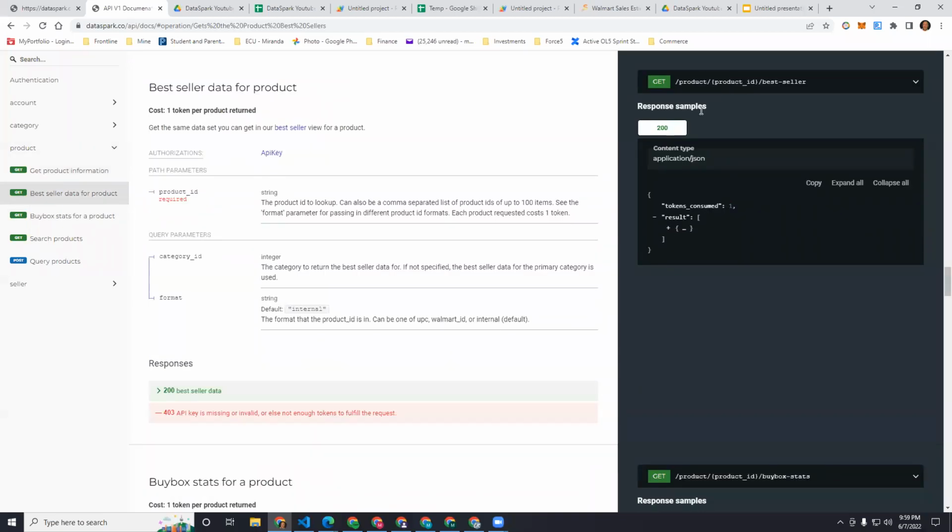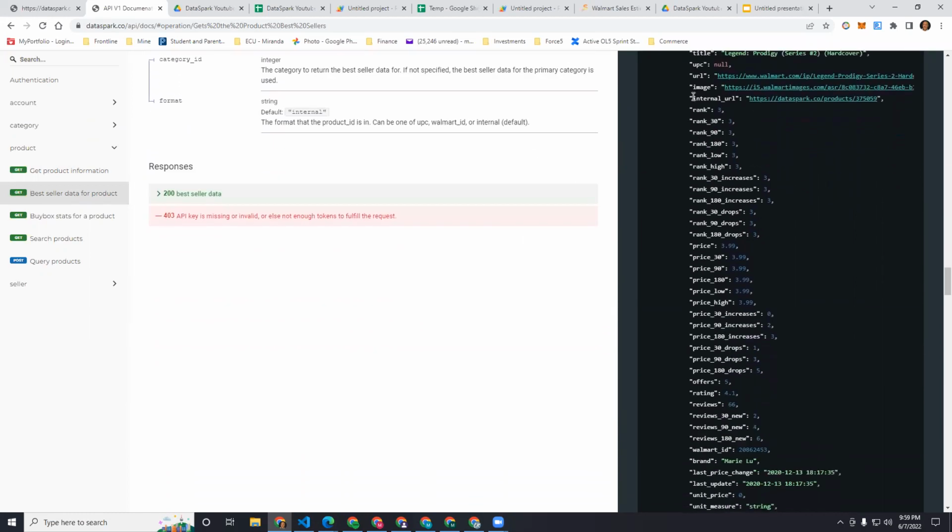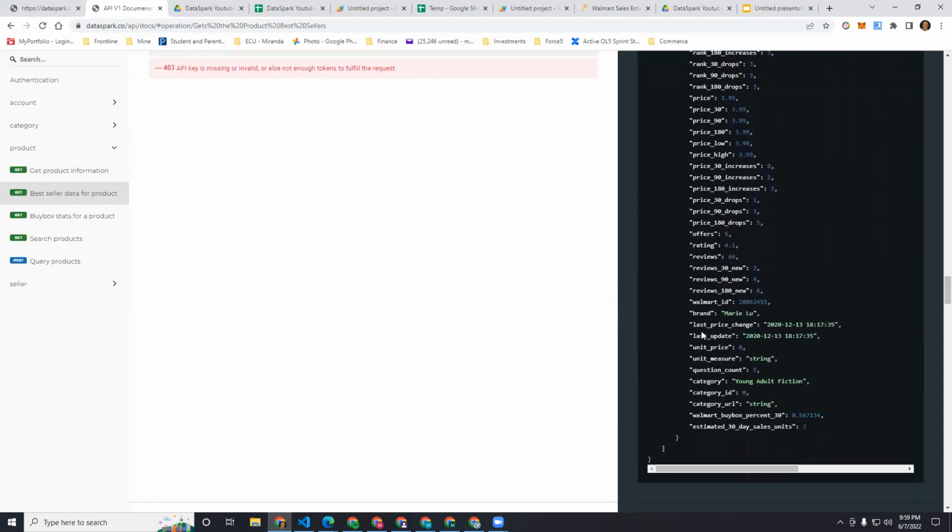So for a given product, get the bestseller. It provides all this nice information about the product they're selling, what the rank is, their price increases, that's down here, price changes, and they're competing with Walmart. Walmart's winning 56%.